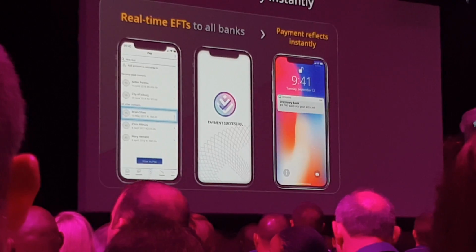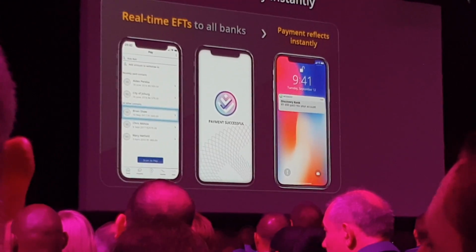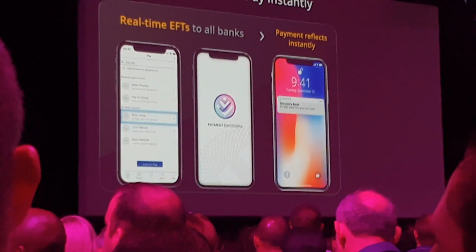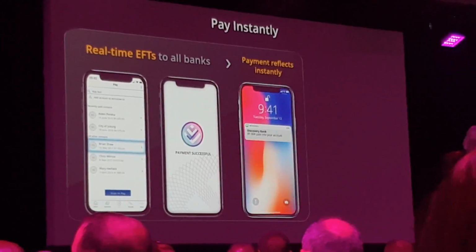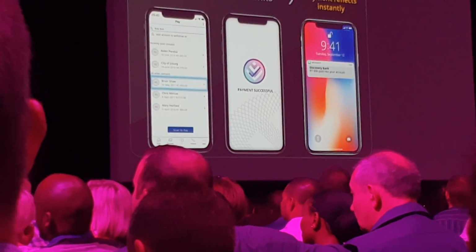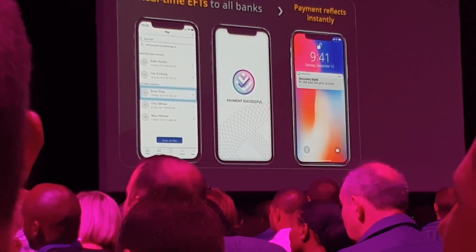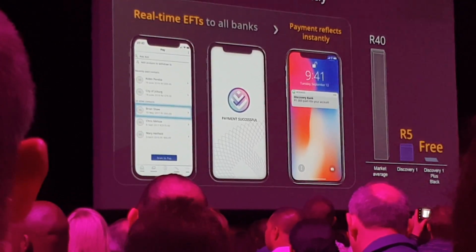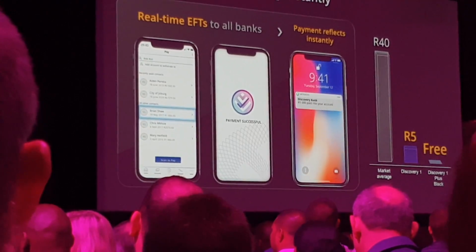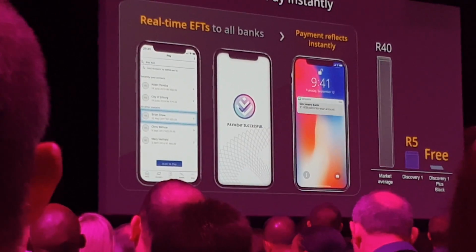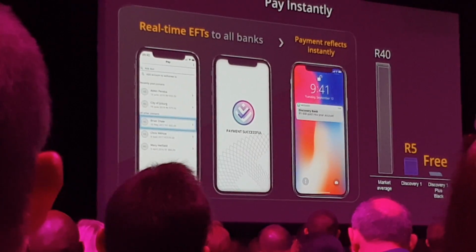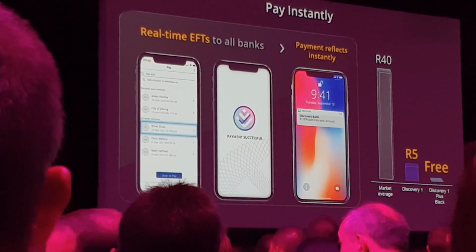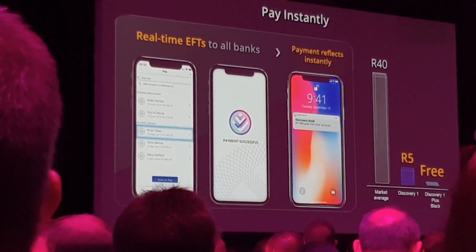But let me talk a bit about payments, because the ability to change the payment environment and to try and get rid of cash as much as possible is something that our bank is focused on doing. The first point is we built an architecture that can pay instantly. You can pay instantly today. It's often not available all the time, and it's very expensive. In the case of Discovery Bank, you pay instantly, and the cost of it is almost free. I think the slide is incorrect, Barry, I may be wrong. I think it's R5 on the Discovery One account, and free on Discovery One Plus. So you pay instantly at a very, very low cost, any time of the day, 24/7, which makes accessing payments very simple.